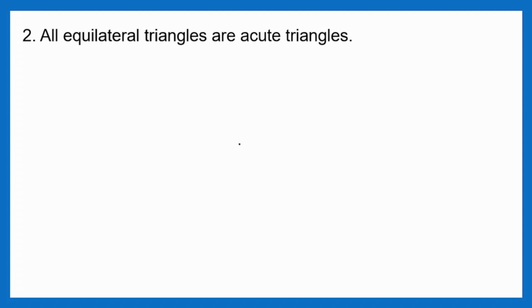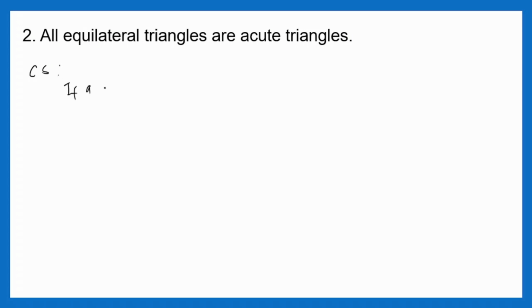Alright, so let's have number 2. All equilateral triangles are acute triangle. So dito, naka-generalize siya. Pero, so gagawa tayo ng if-then statement. Conditional statement. So, try ko yung if, tapos yung then. If, then. Basahin natin. If all equilateral triangles, then are acute triangles. Parang, hindi siya mag-work. So, gagawa natin ng paraan ulit. So, ito yung conditional statement niya.